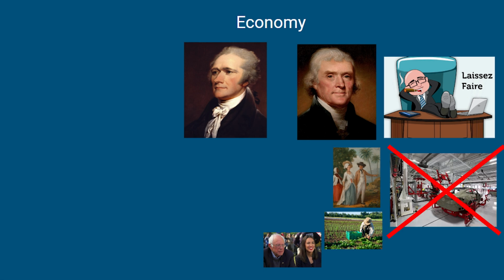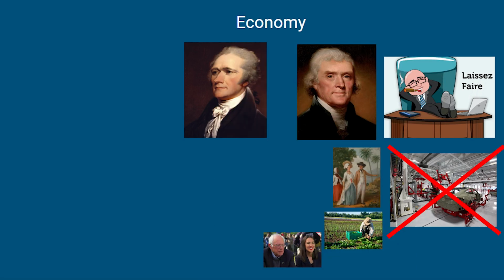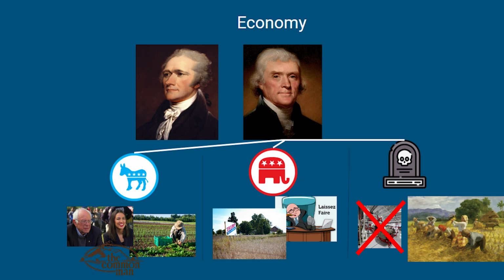Because Jefferson was extremely opposed to manufacturing, he believed it would lead to urbanization, which would inherently bring about corruption, which he wasn't really wrong about. But overall, Jefferson kind of falls into neither party fully, because agrarianism is largely dead as a full-fledged economic system. But agrarianism does exist in rural communities, which are definitely represented by Republicans.